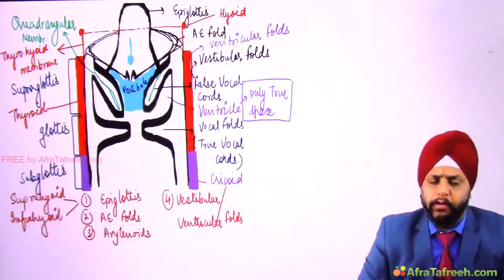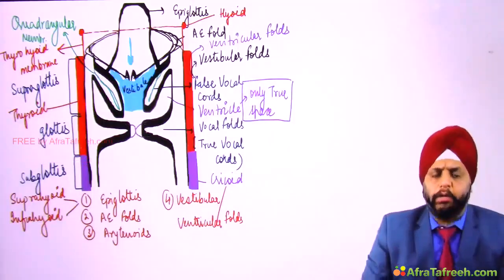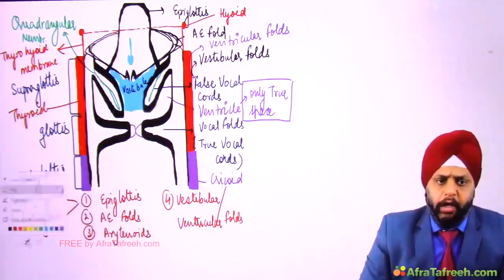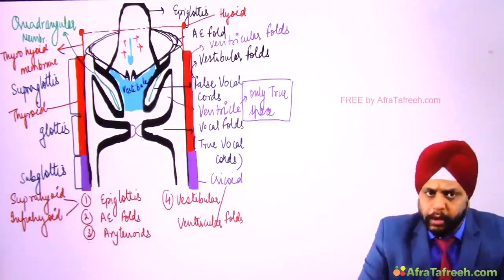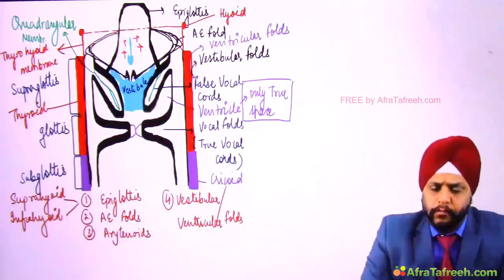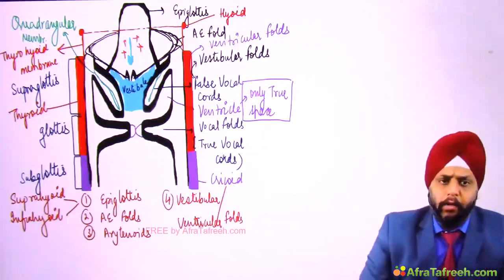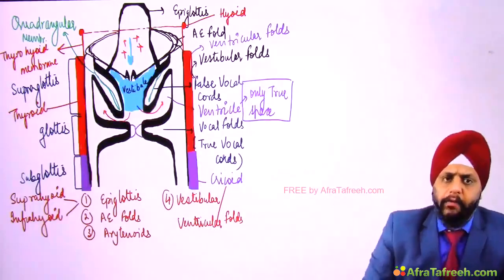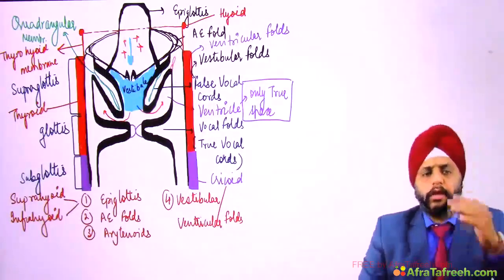So he generates a lot of positive pressure in the pharynx. To generate this positive pressure, what will he do? He'll first close the glottis, okay, so that the pressure does not leak into the lungs. So he'll close the glottis, he'll make the vocal folds come together, okay, and he'll generate a lot of positive pressure over here in the pharynx, okay, and then he'll blow the musical organ. Now, this positive pressure over a period of time, in a professional trumpet player, what will happen? It will start going into the ventricle. Okay, so this pressure is going into the ventricle. As a result, this ventricle starts growing. You see, it starts growing.